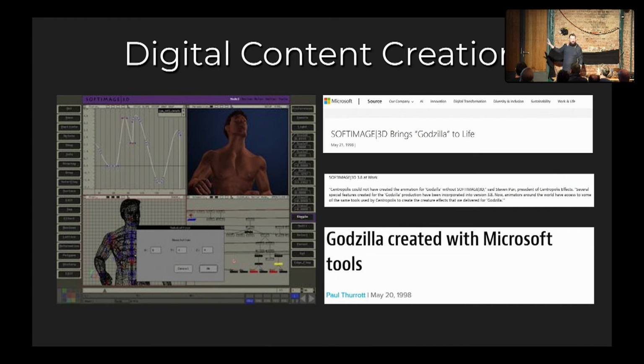I thought it was an interesting piece of history behind the software which was used to create a lot of that. Quite similar to what we also see, of course, with the recording industry a few years earlier. Sadly, I couldn't find a screenshot with the actual Godzilla model in Softimage 3D. I would have liked that, but I was not able to find it. And the renderer, Mental Ray, which was used for the effects, was also part of the software package. So you could basically get the full package, including metaballs, if you bought the deluxe version.